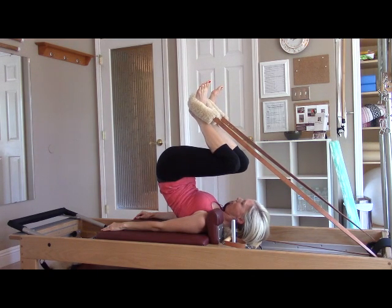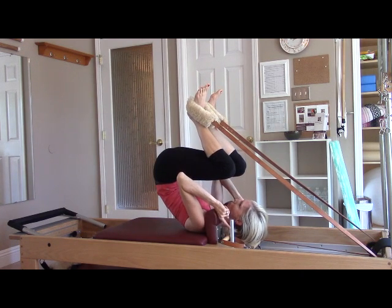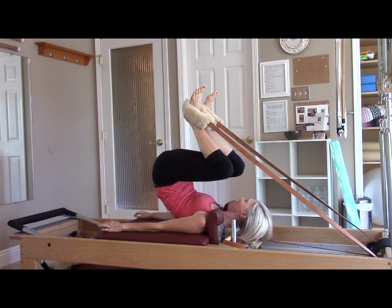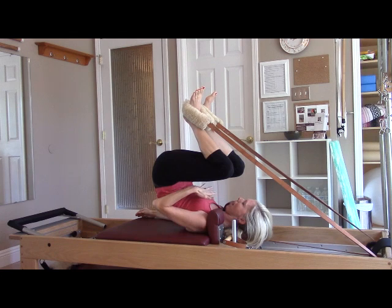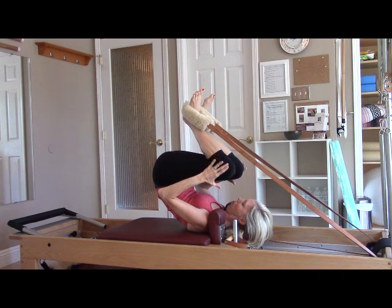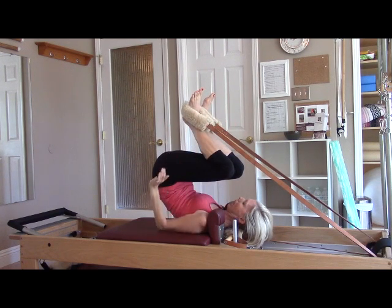So number one, for safety, the headrest must be down flat before you come up. I should have said that before I even came up. So your headrest is flat here, and there is no weight on my neck. I can turn my head. It's very free. I've got the weight on the upper back here. It's backed by my shoulder blades, by my scapula. Again, I'm going to let the knees draw in narrow, so I'm in this tight little ball shape. I still have a small V in my feet with the heels together, and my toes are all lined up.